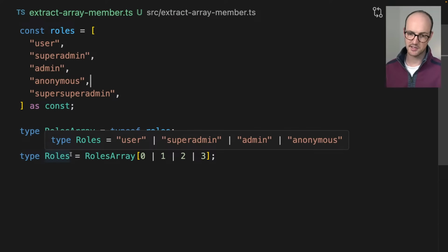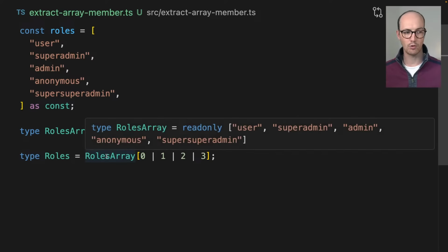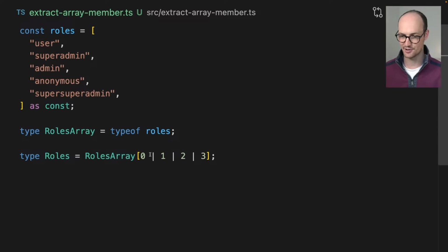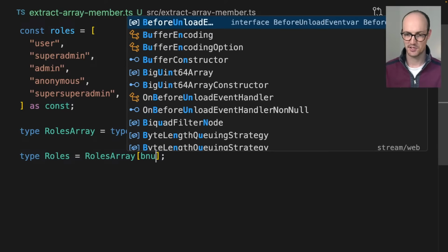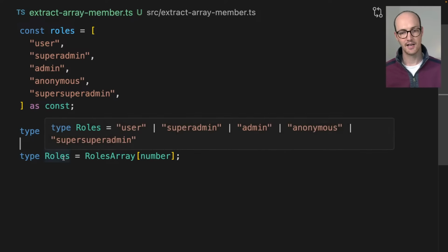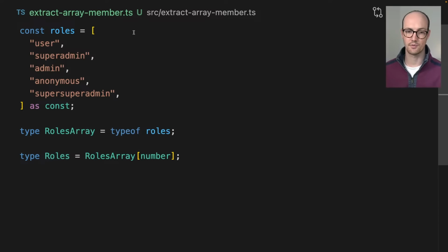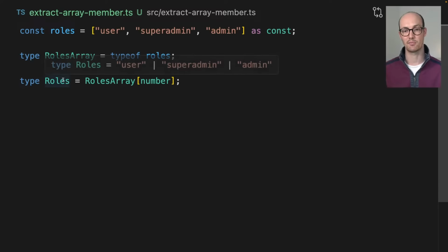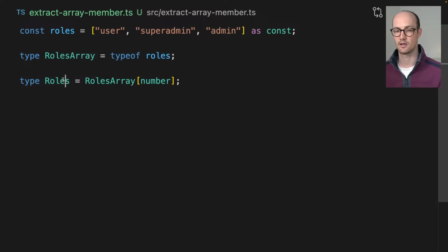So how do we say to roles array, I want you to return anything from here that matches a number? Variation has got this. We say roles array number, and we pass in a number here. Now number goes through all of that and extracts out all of the members of roles array that correspond to a number. So cool. If I remove anonymous and super admin, we're just left with our 3 thing here.